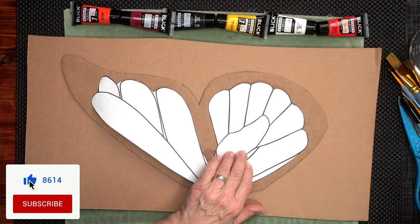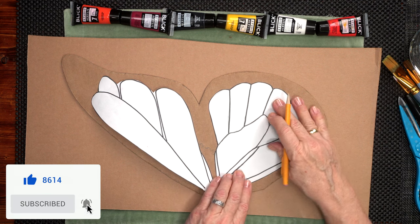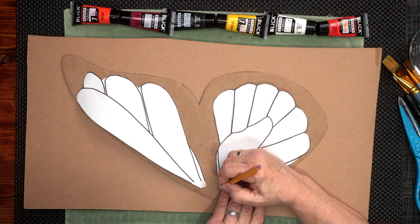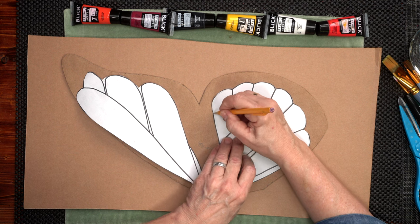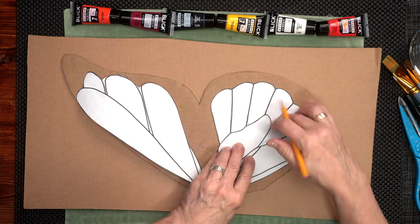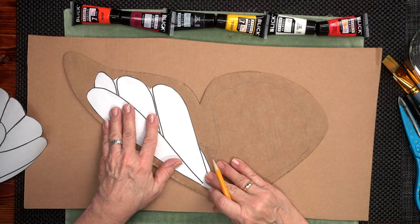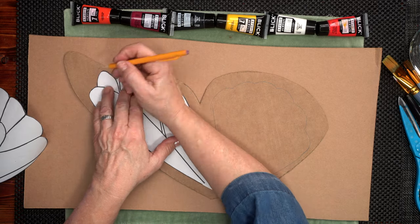They're just beautiful. So I'm going to take these pieces I cut out and I'm just going to line them up on my wing and go around so that I can see where it is. And see, I'm not doing this real carefully. I'm just giving myself a guide. I'm doing the right side of the wing right now, but you would repeat this process on the left so that you have a complete butterfly. You just mimic one side to the other.